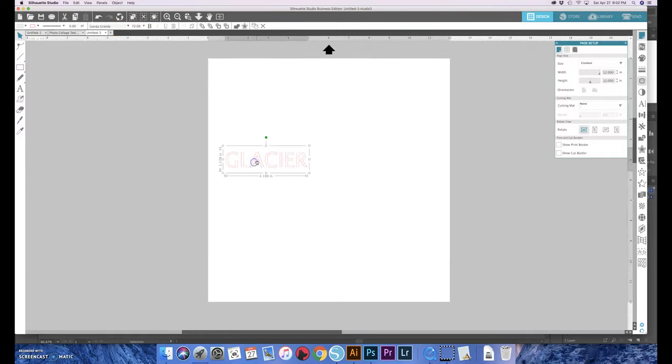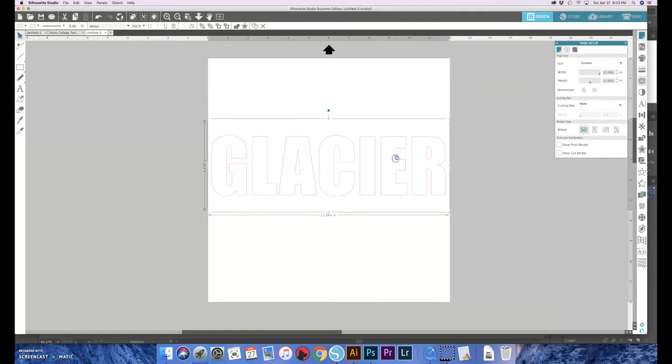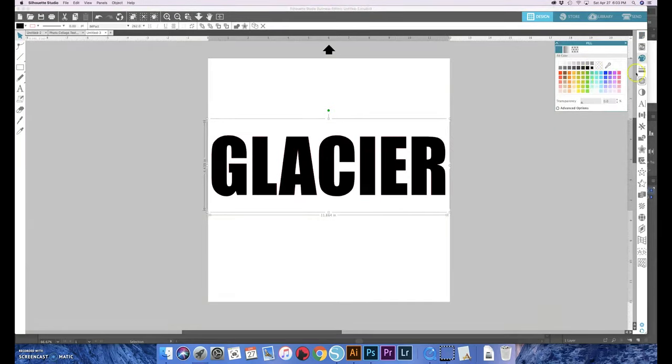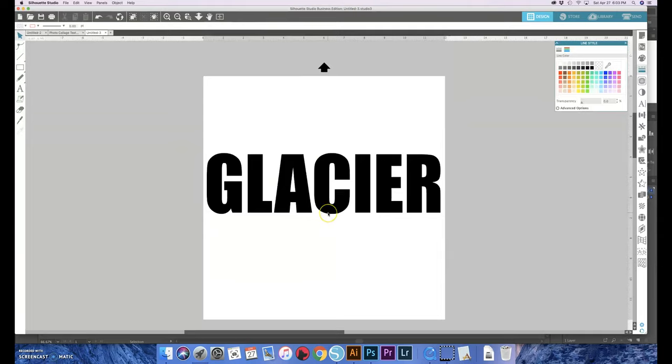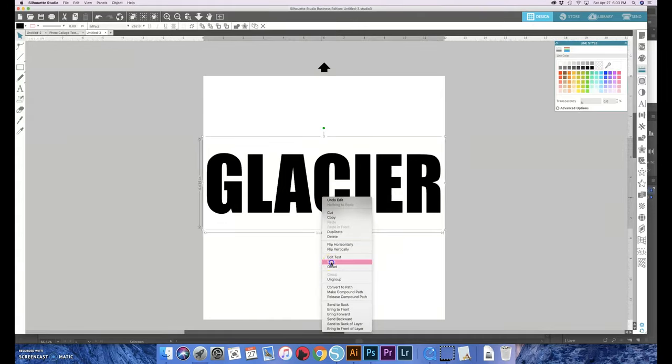I like to use the font Impact, just because it's a simple, plain font that's really thick, so you could see more of the photos. And we're just gonna go ahead and make it nice and big here. And just because it drives me nuts to look at these outlines, I'm gonna go ahead and turn it so it's all black. So, in order to do this, once you get your word written, you right click on it and you hit weld.